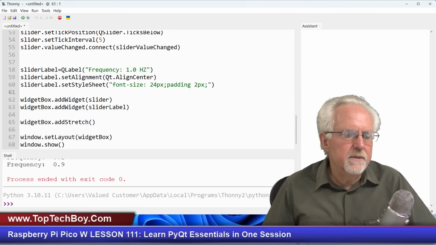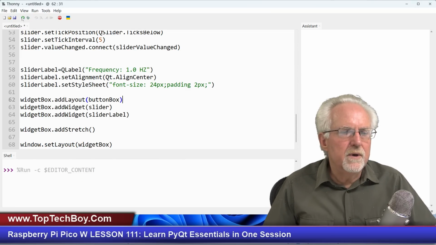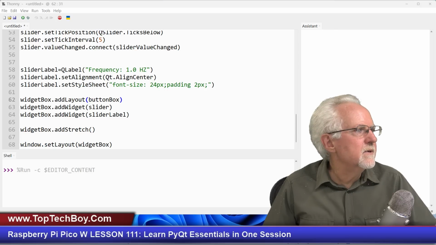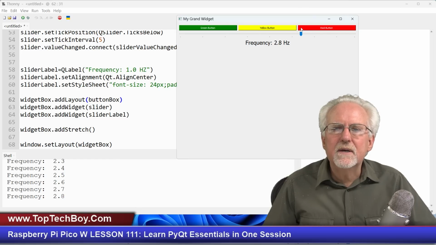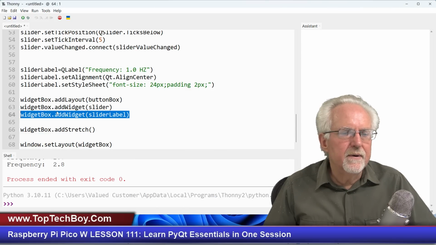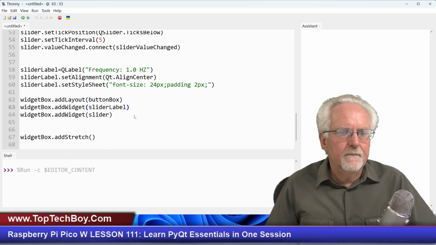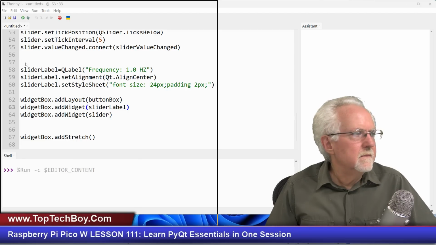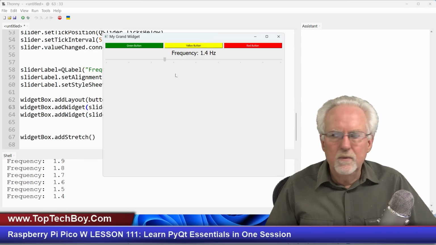So what I can do is I can do this. You just have to think about how you want to structure your code, right? So what do I have? I've got the buttons and then the slider and then the frequency. Now here it would be easy to click that button while I'm trying to grab the slider. And so what I think is I would want the slider label like this. Okay. Yeah, so you see now I can grab that slider without accidentally hitting one of those buttons.